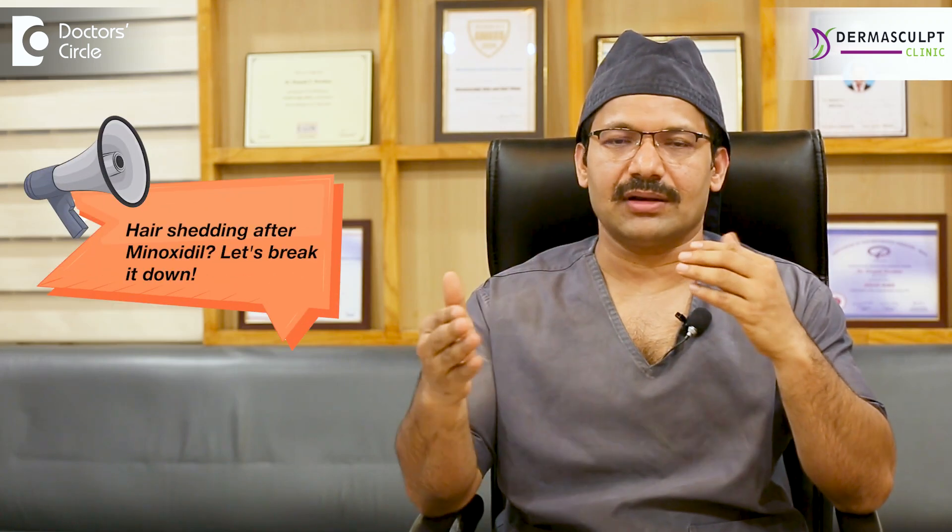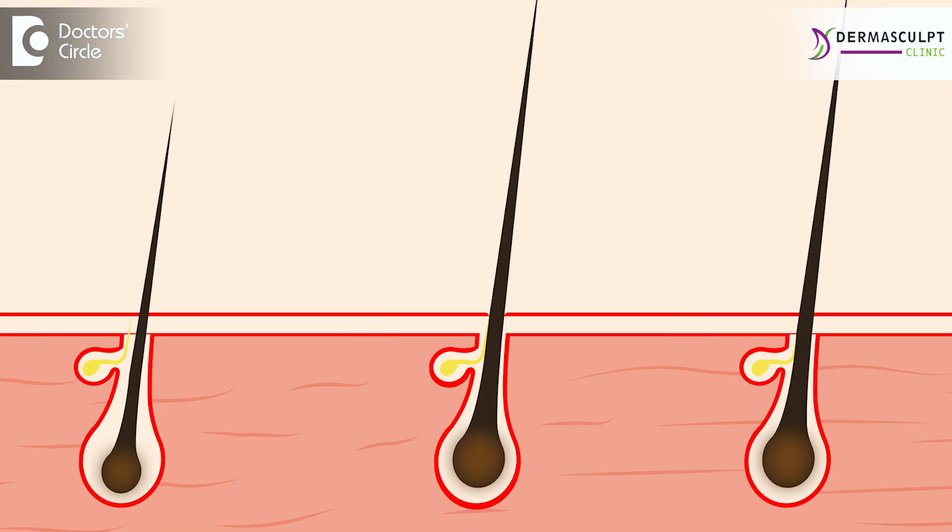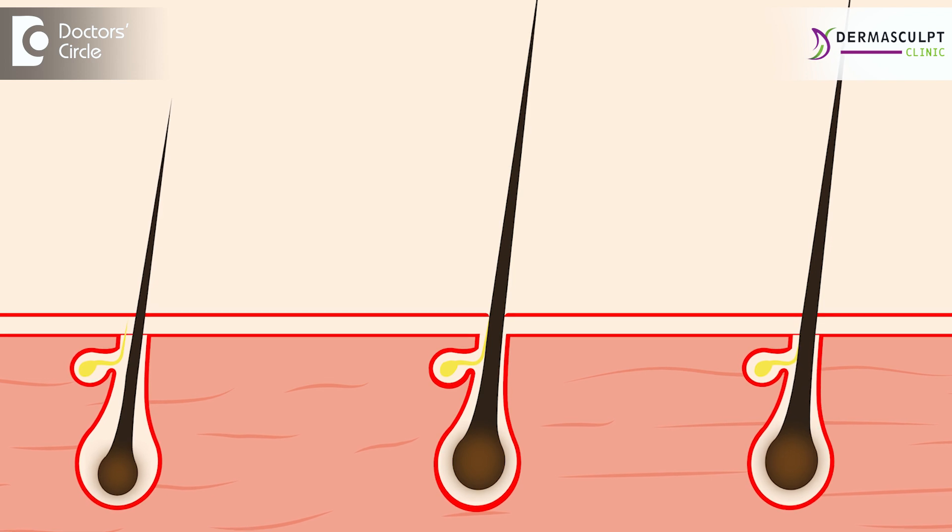When they start growing better, the old thin hair follicles fall off and the newer thicker hair follicles from the same hair root — the new hairs start growing. So that is the time when the hairs are shedding and they see sudden loss of hair when they are combing or washing their hair, or with a towel, they can see a lot of hair shedding. So this is normal. It is not to be concerned about.